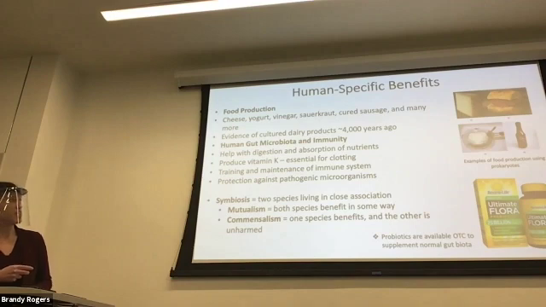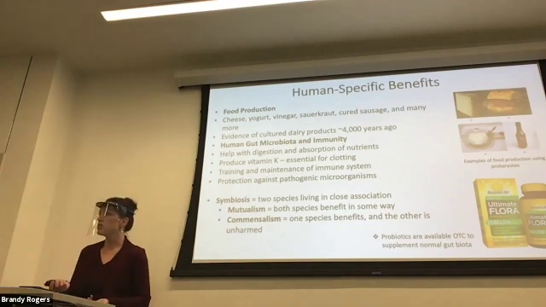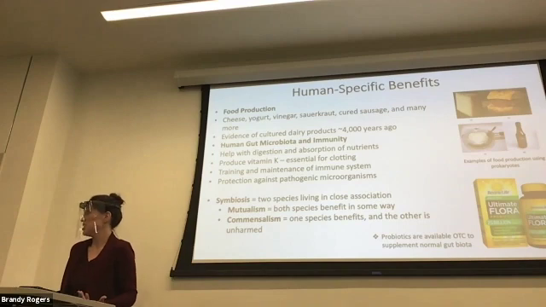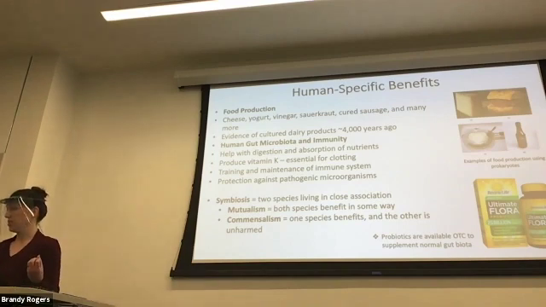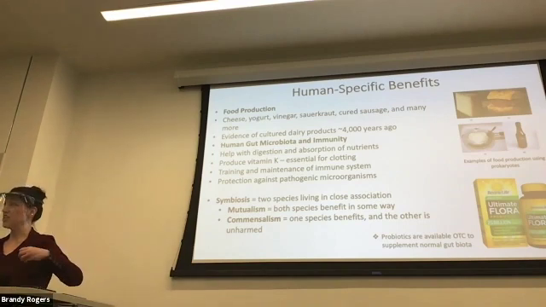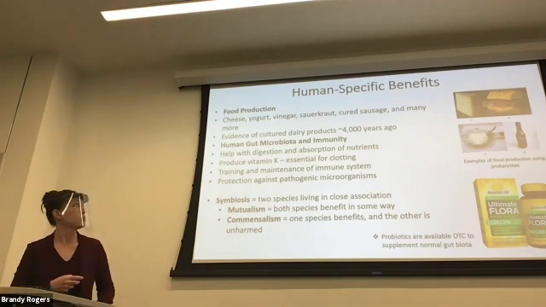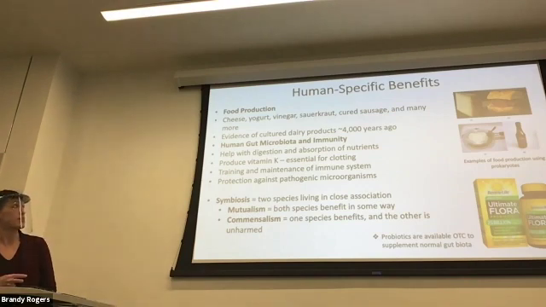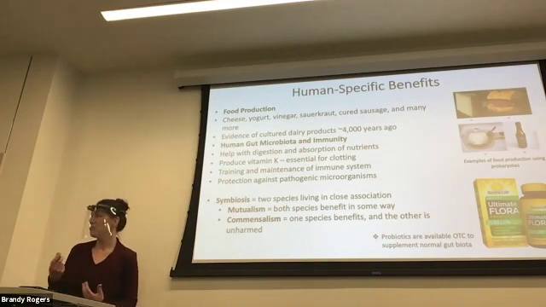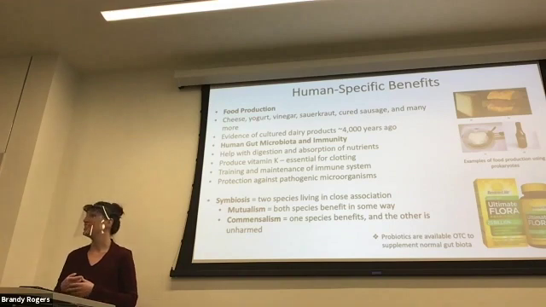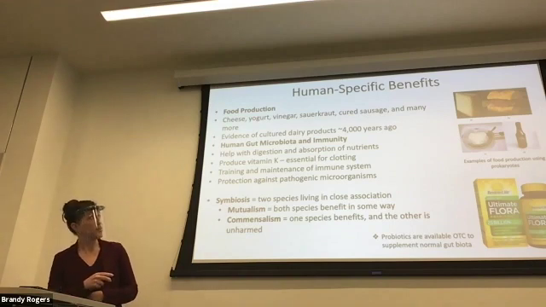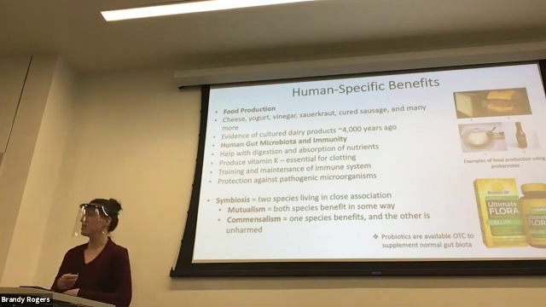They can help with digestion and absorption of nutrients. There are certain things that we're just not that efficient at getting out of our food, but there are microbes that live in your gut that are better at it. And they can break stuff down and sort of contribute to that absorption process in your own intestines. There are certain gut microbes that produce vitamin K. You can't produce vitamin K yourself, but you need it. One very important reason that you need it is for blood clotting.